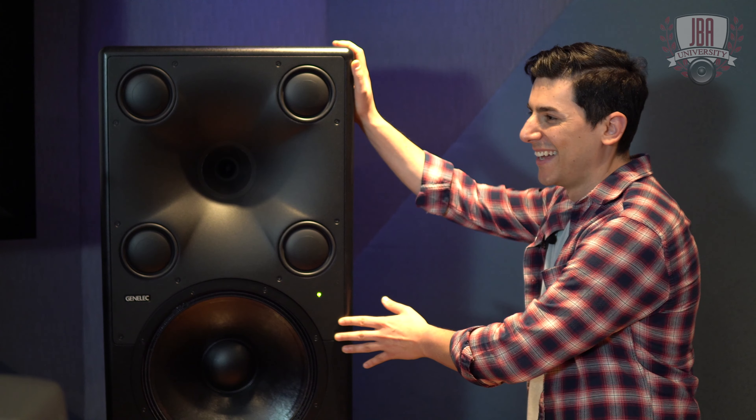You're saying it correctly, and it does lend itself — because of that clinical kind of listening, this could be great as a mastering main monitor. But it also can work as a main monitor or whatever mixing monitor you work from, whatever that listening distance needs to be. These are near-fields, right? You can probably sit closer to this than you can to most freestanding main monitors, but it is a big speaker, so you take that into consideration.